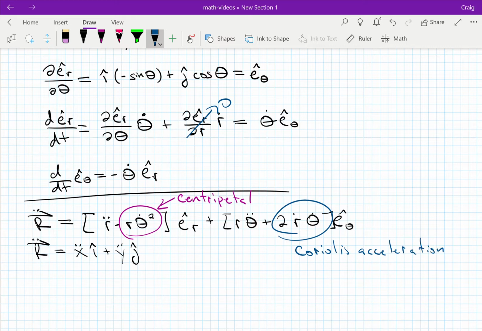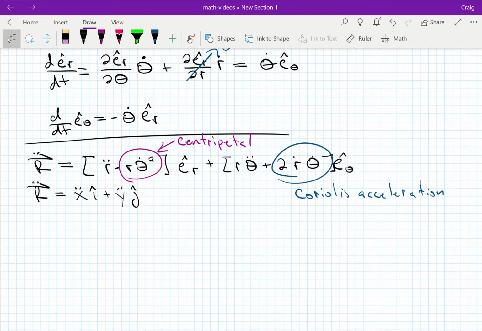Okay, and so that is the component of the acceleration in a polar coordinate system in the tangential direction, in the theta direction, that's due to a change of the angle and a change in the radius. Again, Coriolis. So if you're standing on a merry-go-round and you're walking toward the edge, you experience an apparent force because of this apparent acceleration, and that is the Coriolis acceleration as you walk outward and your angle on that merry-go-round changes.